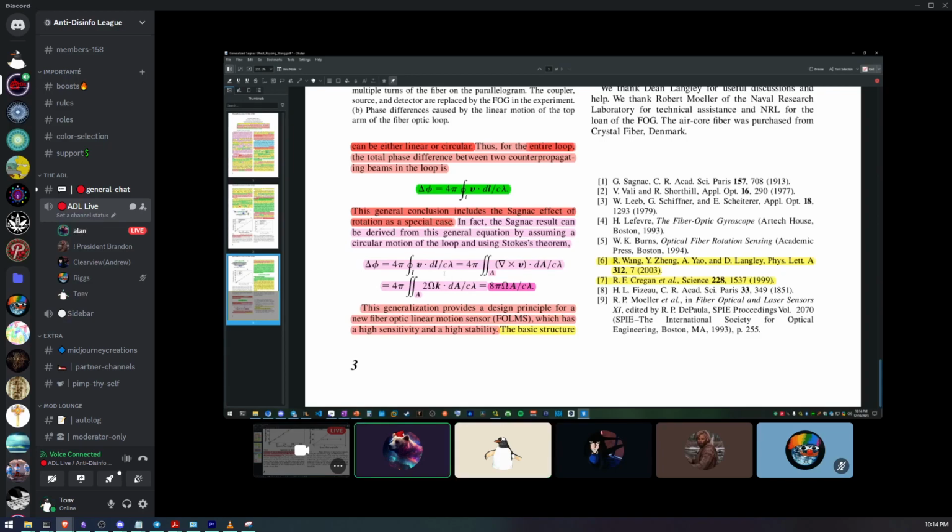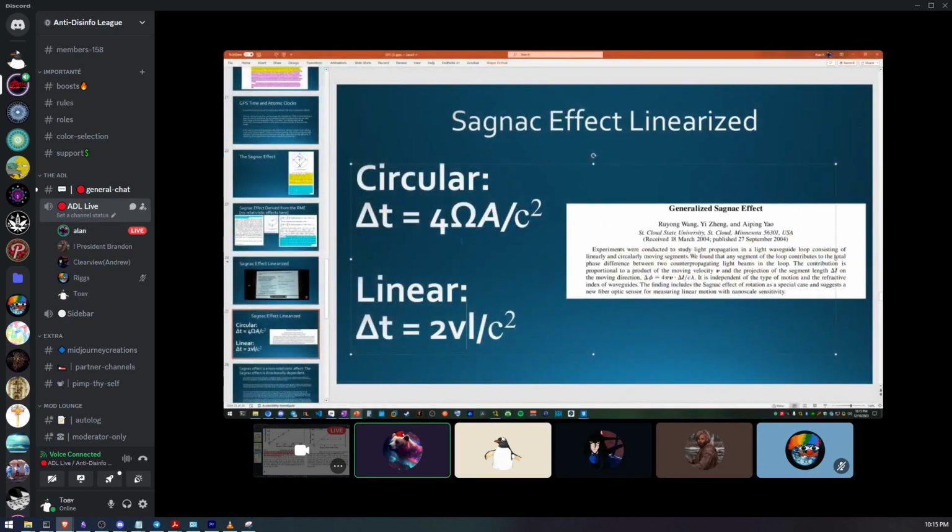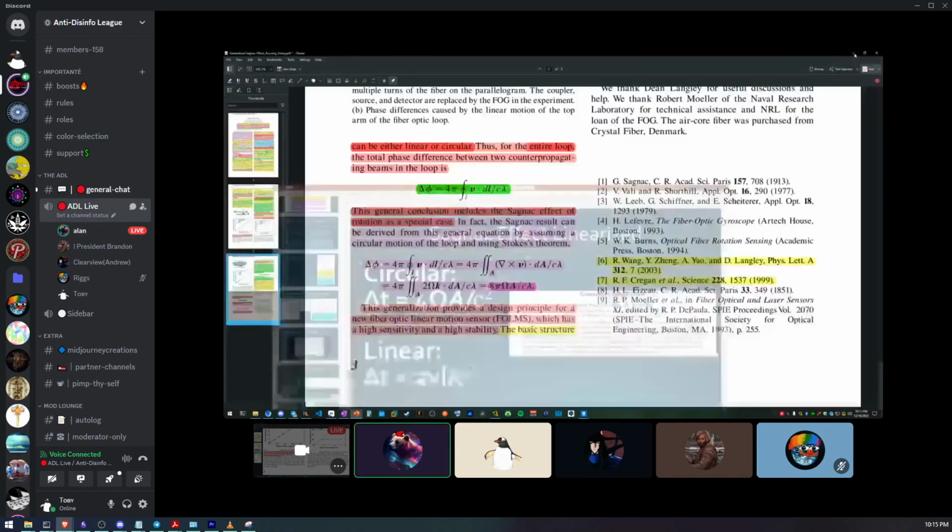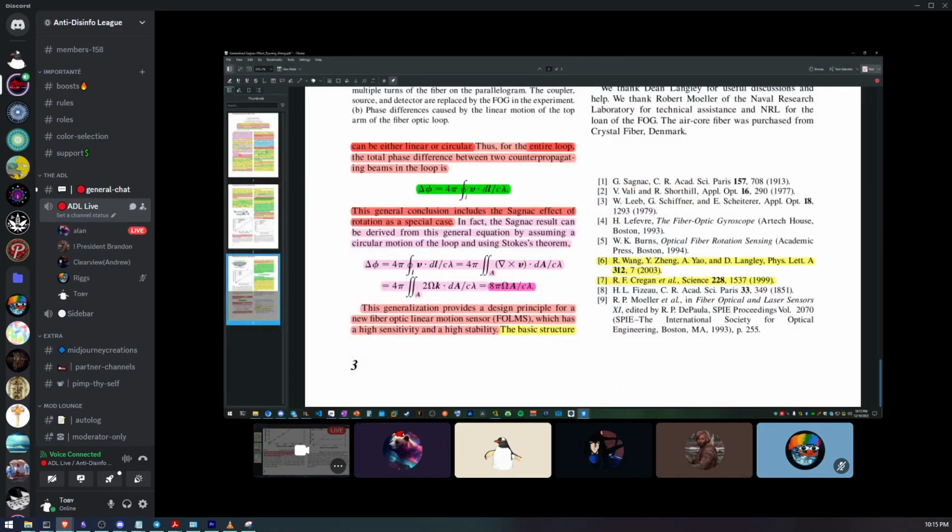Gotcha. So this all reduced down from the original theorem. You get this nice clean 8 pi omega A over C lambda. Way easier to say than all this, right? So that's where this comes from, where this stuff is the simple form of all that crazy stuff to get the wavelength, right?